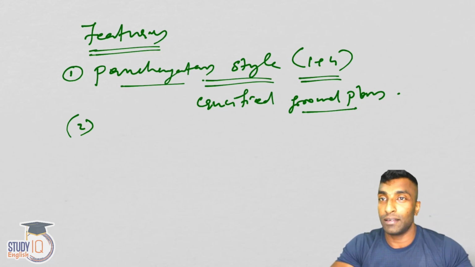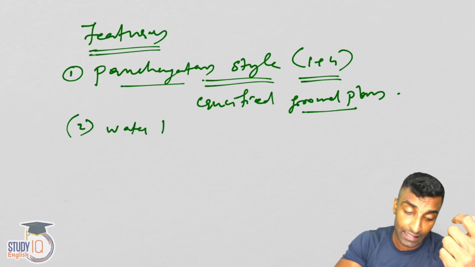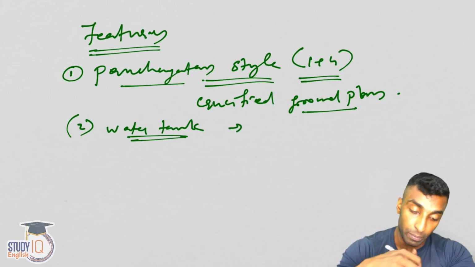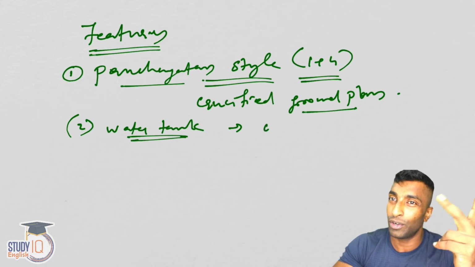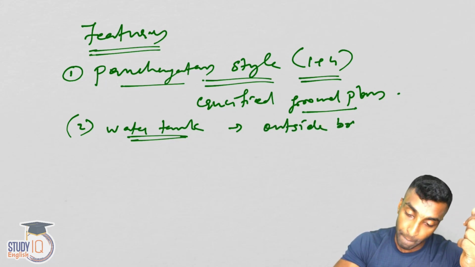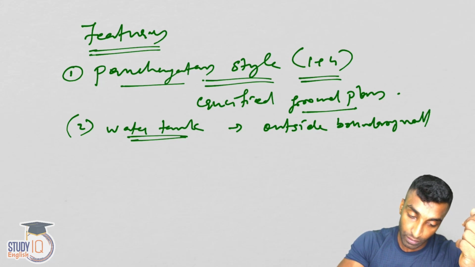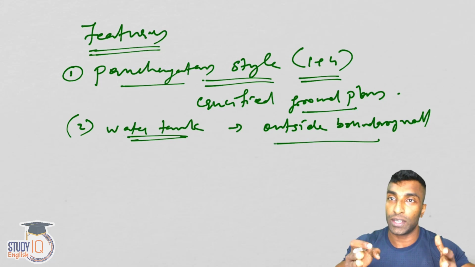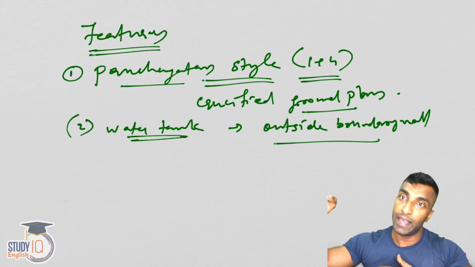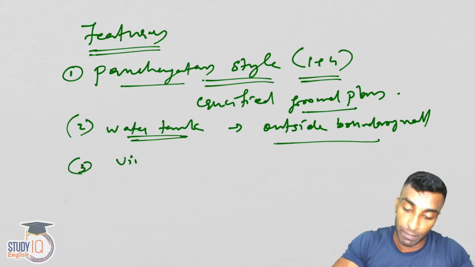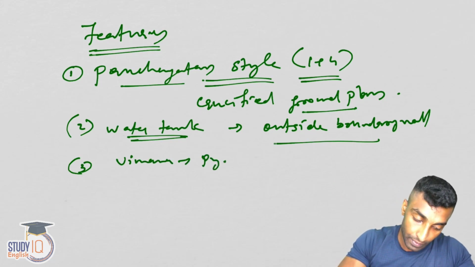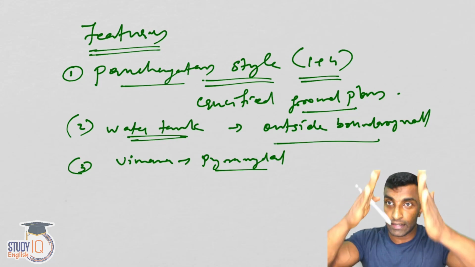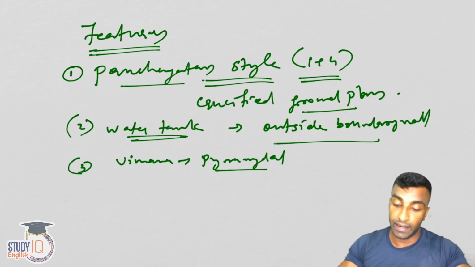And then the second one you can talk about is the water tank. The massive water tank is there, and an outside boundary wall. There I've told you there was no water tank, no boundary walls, etc. So here the topmost structure is Vimana, which is pyramidal in shape. There it was Shikhara, which was curvy linear in shape. So Vimana, pyramidal, and it is not curved anywhere. There it was a curvy linear structure.